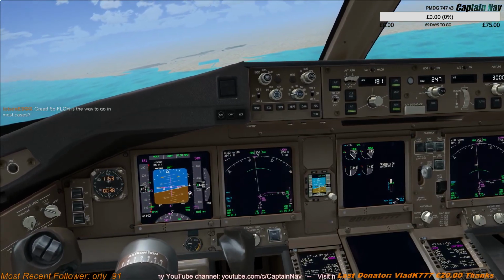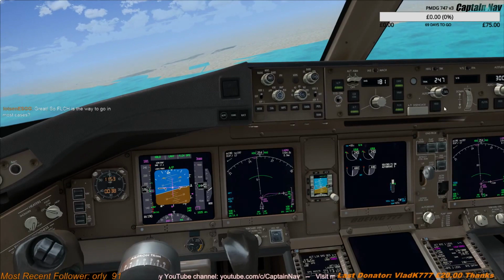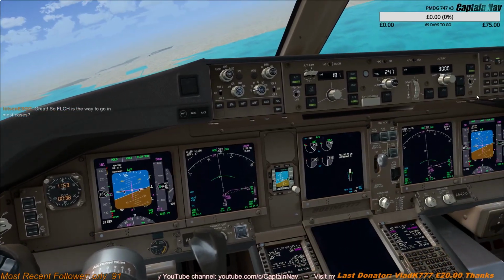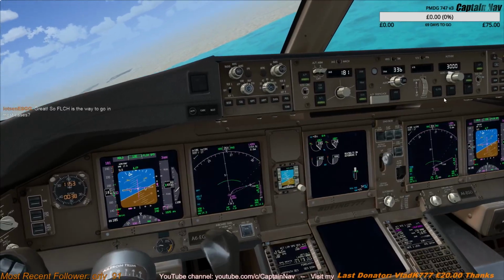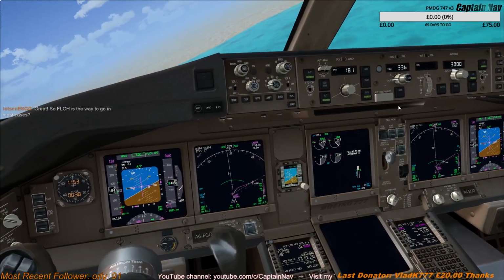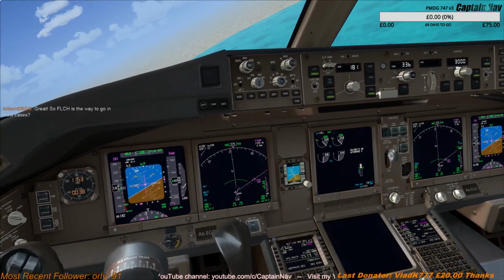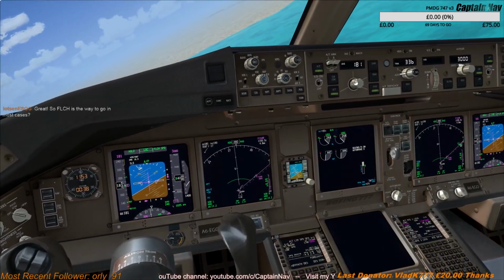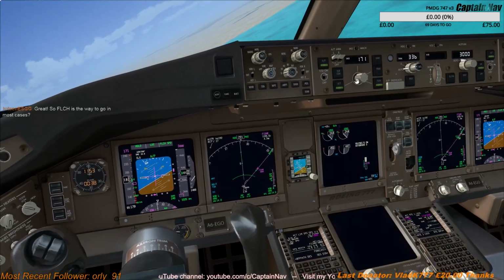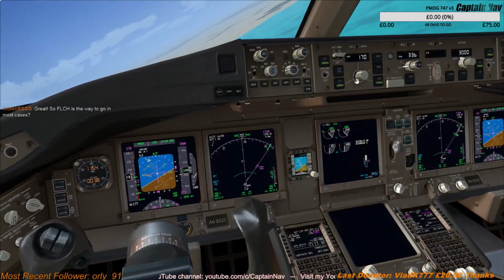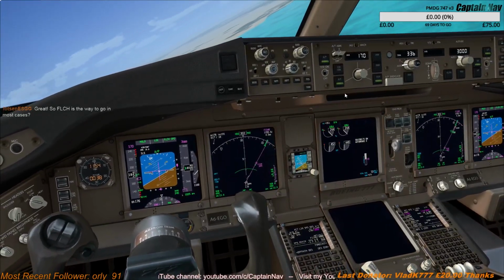And now we're turning towards the ILS. We've got correct identification. We'll go localizer first. The localizer is captured. Flaps 15. And I'm trying to reduce the speed a little bit.